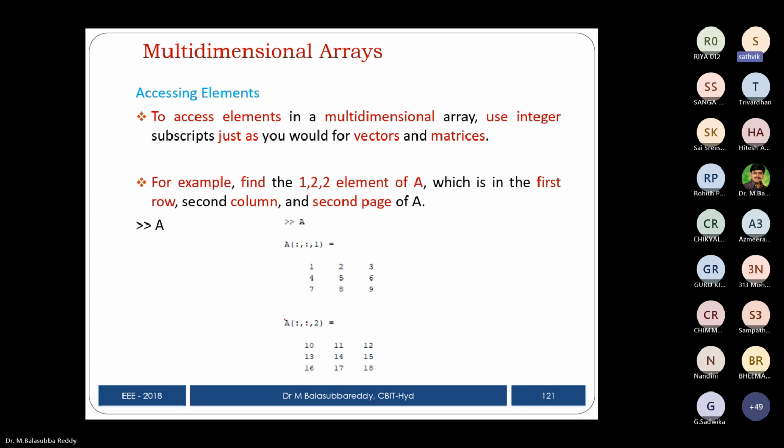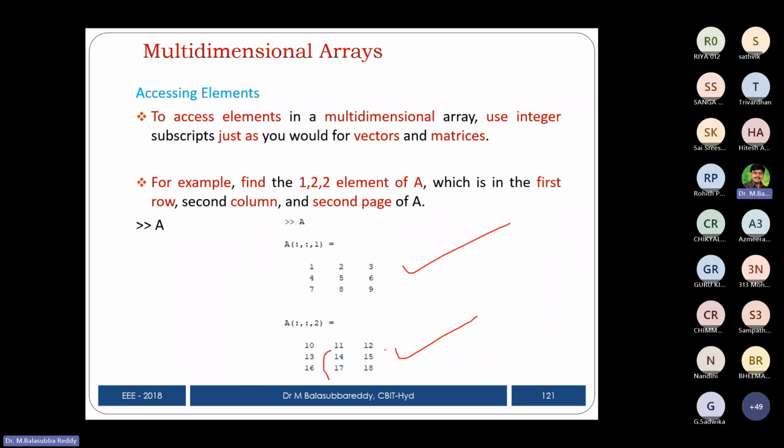It's like this. Now, we can see here, for example, any element you want to retrieve. So, how to retrieve the element? If I type A, simply whatever data is available. Now, let's consider only 2 pages of information is available. For that, first page, second page data is there. Now, I want to retrieve the information only for this portion.